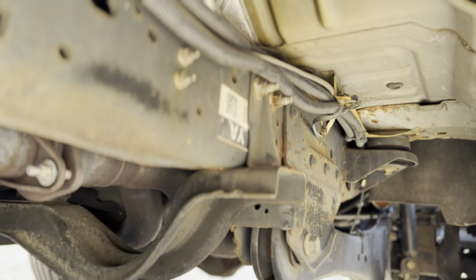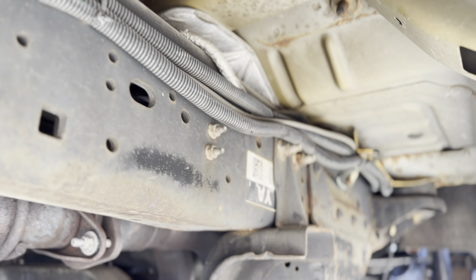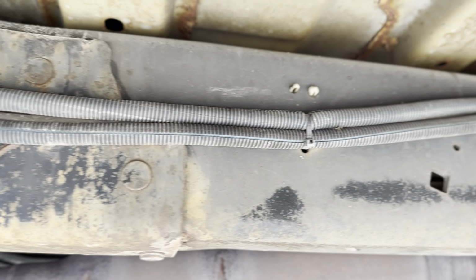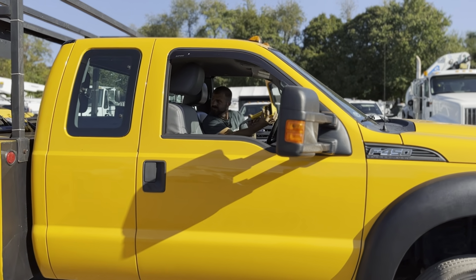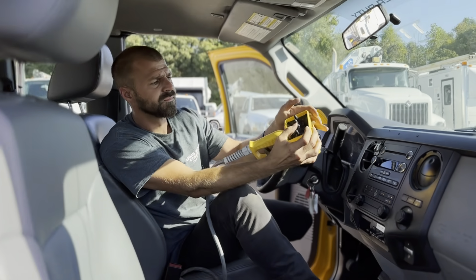They're really nice. Take a look at the frame underneath. Very nice truck. That's the original frame sticker. We did no undercoating, no painting on this truck. That's factory right there. It's a hot day today, and I had the air conditioning blowing in it. You can see Robert is on the in-cab controls right now.